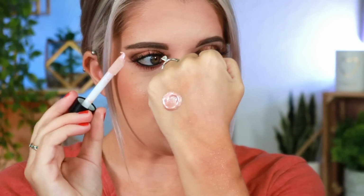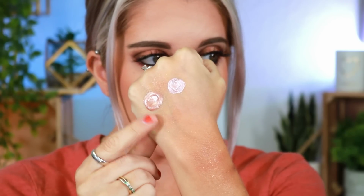So I'm gonna take this one and we're gonna stamp it on my hand, and then we're gonna try out the other one. So this right here, I gotta squeeze just a little bit out. So it's coming out like this, and we're gonna take that, and this is how that highlight's gonna look, right? So now, that's also very messy. All right, so now this is how the Charlotte Tilbury Pillow Talk one looks. Now we're gonna take the Wet n Wild. This is the Pillow Talk. This is the Wet n Wild. Let me smear this one down so you guys can see the difference between the two.